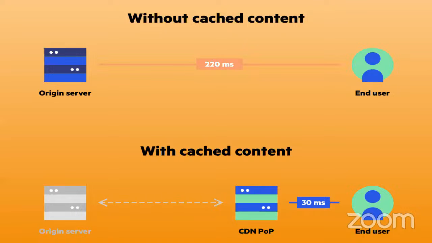So content without a cache takes longer than content with a cache, because you already have it saved closer to the user, and it's not going to the original server to get the information needed. So the information reaches the end user within 30 milliseconds through the help of the cache, which makes it easy when we have content with a cache, and it also improves the responsiveness of the website.